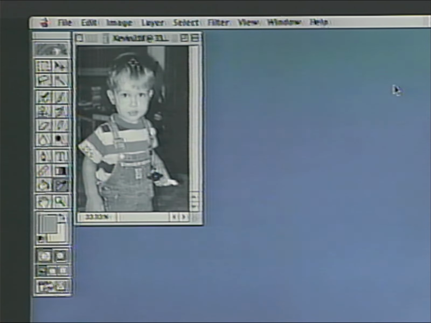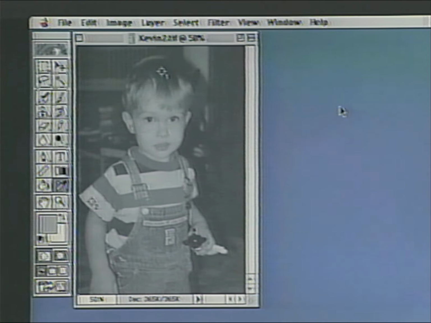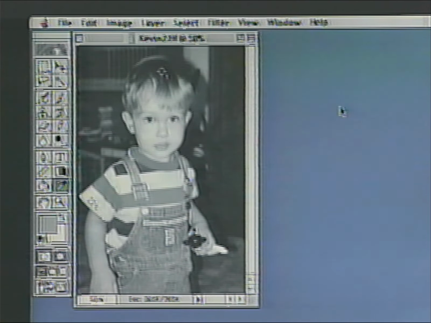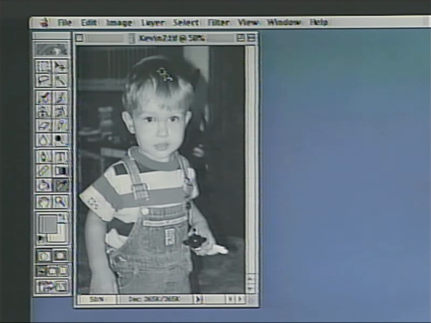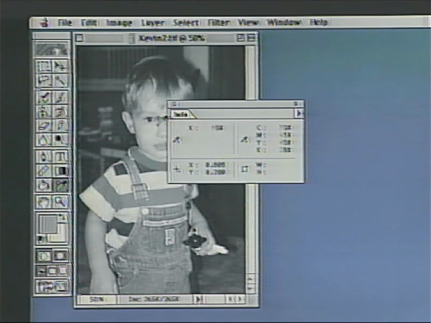Now let's look at our before and after. Let me blow up the image a little. Here's before, and here's after. Just by adding the highlights, the shadows, and moving the midtones a little to the left, it's a tremendous difference between that and that. The image looks crisper and brighter. Now let's go ahead and remove those color samplers. Let's just hold the Option key, or on PC the Alt key, and get rid of those.